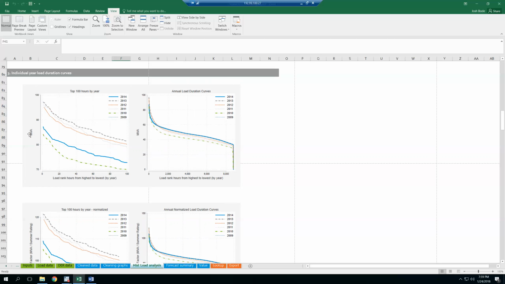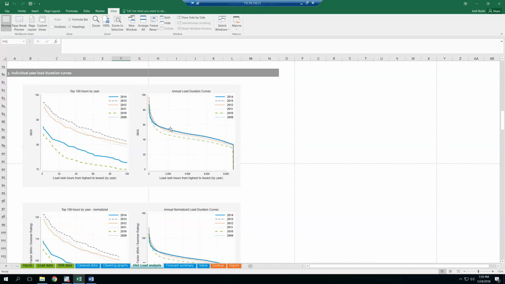But sometimes those breaks can represent disruptive changes in a particular location. To give you an example, in a specific project we analyzed, we had a break like this. And it turned out that at that location, some of the large customers had installed a massive amount of solar. So it literally changed the load duration curve from one year to the next. Now, again, this is the top 100 hours by year, which is analogous to the top 500 hours over 5 years.